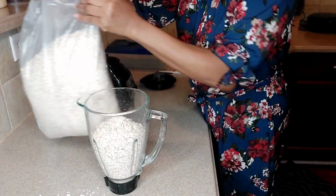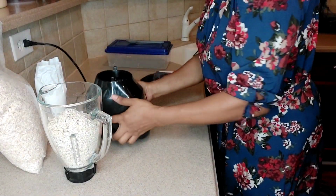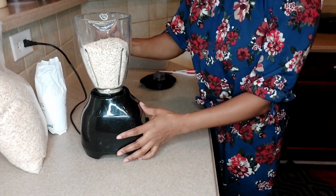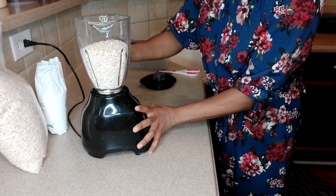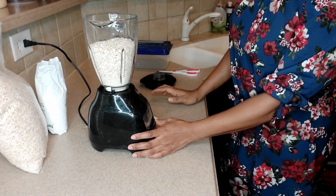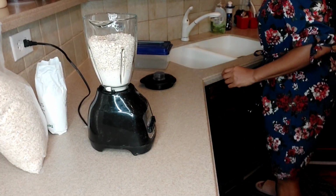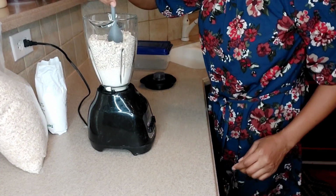Okay, first of all, I will blend my oatmeal, as you can see me doing right now. Then after blending, I will be adding like two teaspoons of starch. Okay, that starch makes it a little bit slimy.